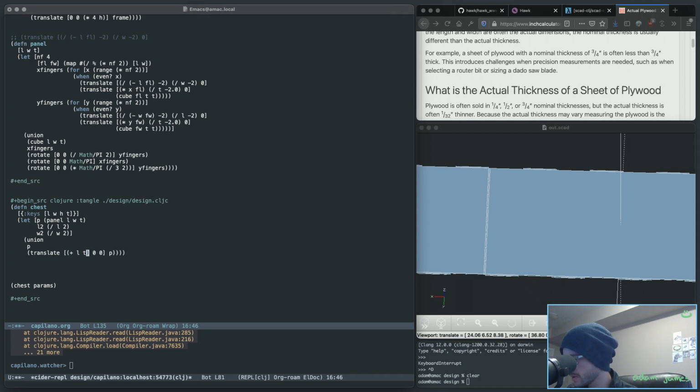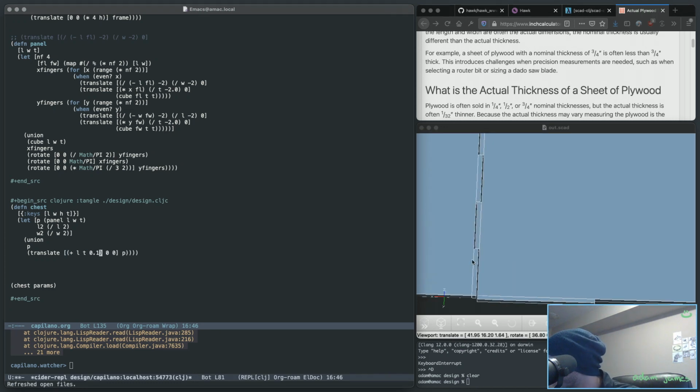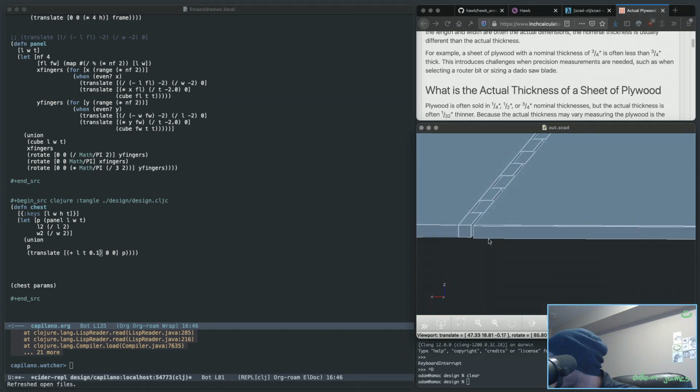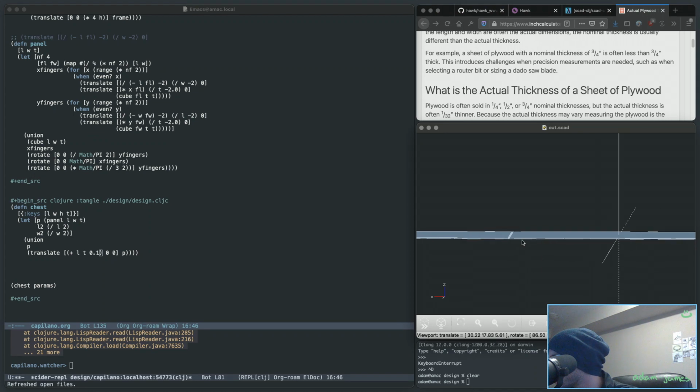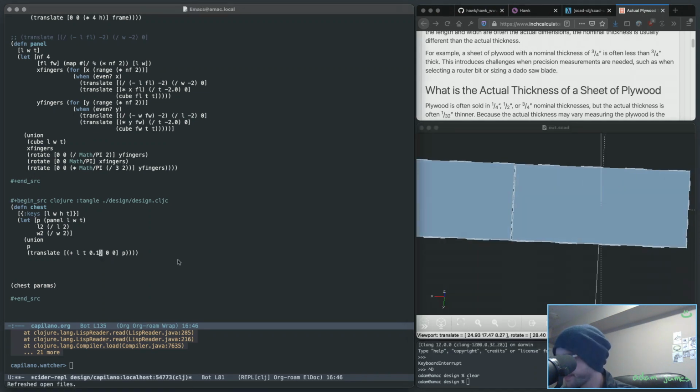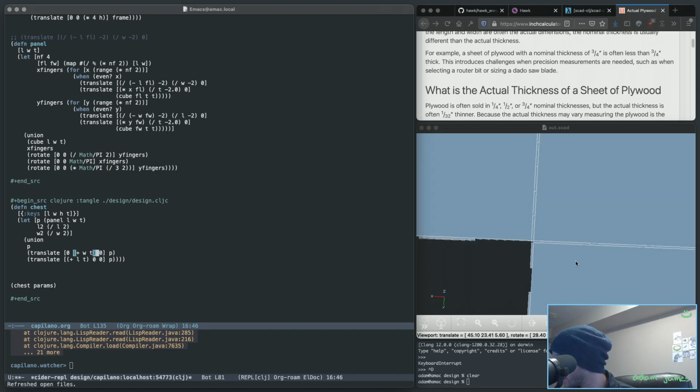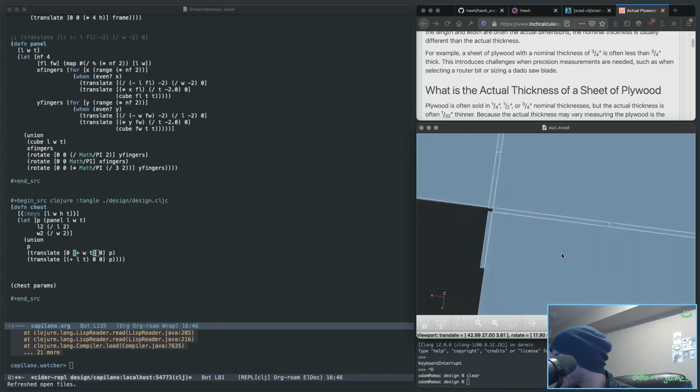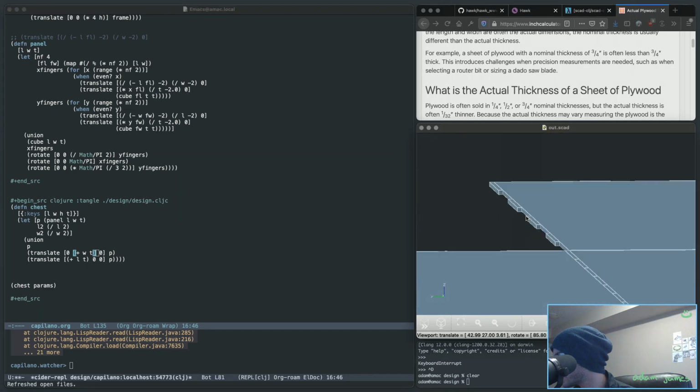Just trying to give myself a little gap here to check that it's... Yeah, okay, so that's working, right? That makes sense. Let's do one now plus 0 plus W plus T. Okay. So that they're both looking good, and the moment of truth.